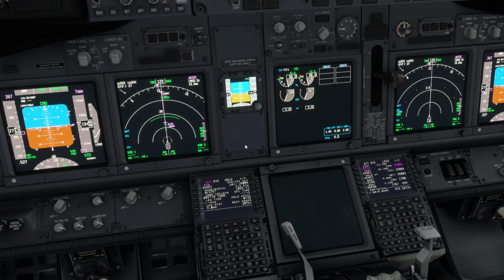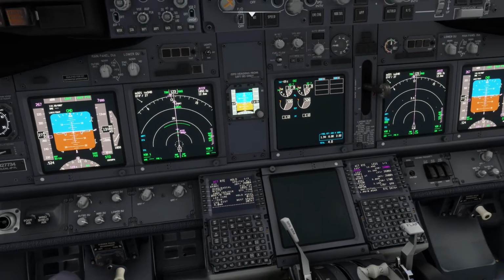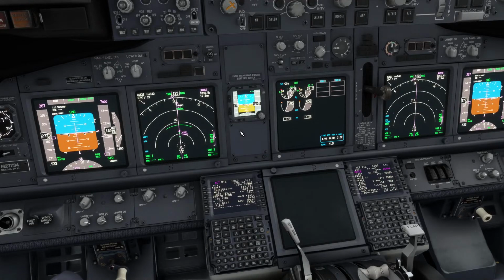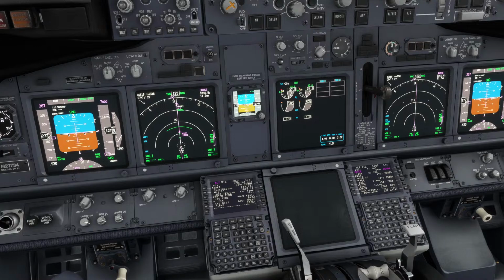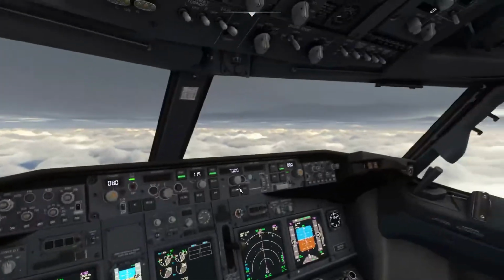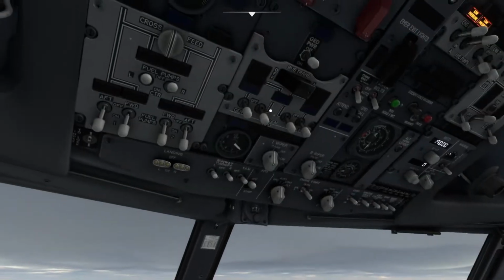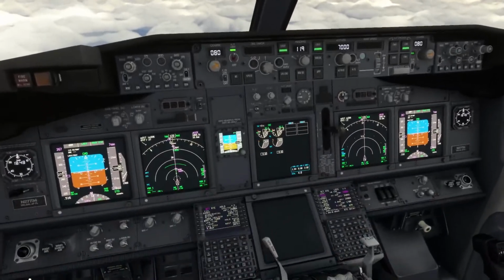So Pedro is saying, Loreto, is there a PTU to transfer pressure from system B to A? Actually, Douglas, if I'm not wrong, on the 737 we have it only in one case. If we lose system A and if we lose one engine, I don't know which engine, but there is a specific engine.